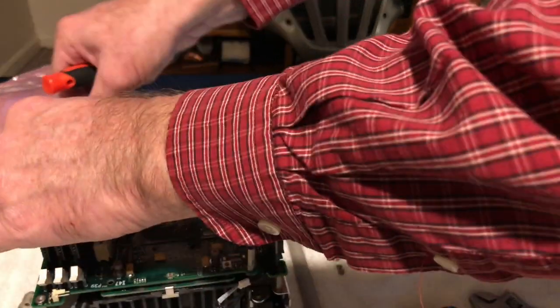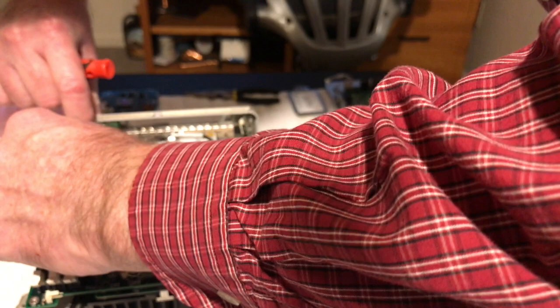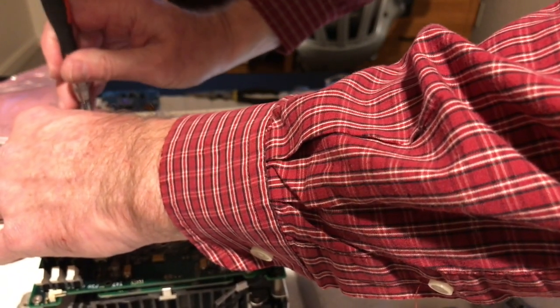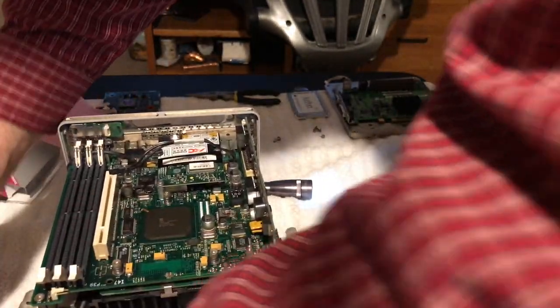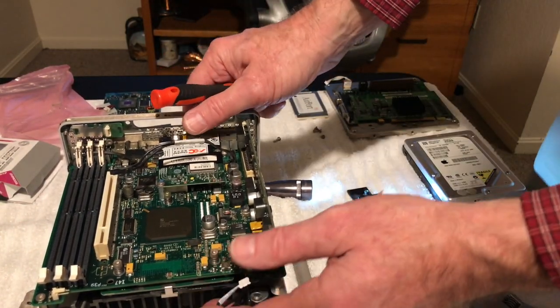I suppose I'd take these RAM modules out too. I don't want to screw these up. All right, let's pull these puppies out here. I have a lot of parts here. You hope it works and we get it back together. I'll be very, very disappointed.